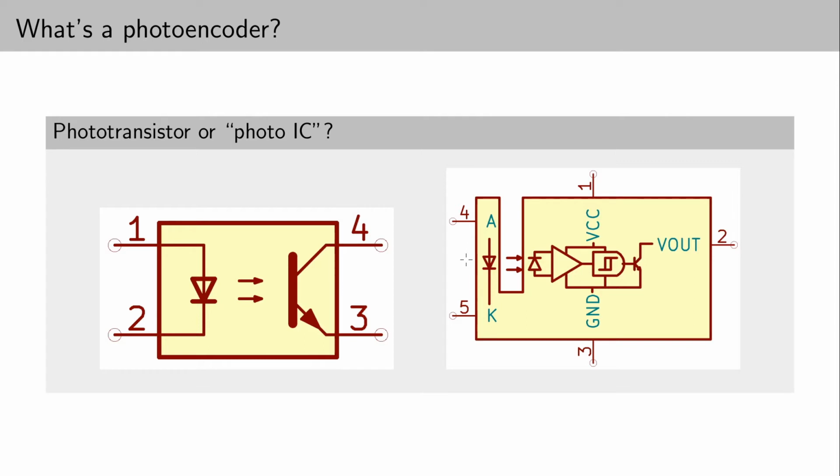The other kind of device, this one on the right, is what most manufacturers call a photo IC device. And again, this has an LED, so you have a lead for the anode and a lead for the cathode. But then on the output side, you have a power supply, positive and negative, and you have an output here that's a logic level output. So what you have here, you have a detector. In this case, it's shown as a photodiode. There's an amplifier, in this case a transimpedance amplifier to turn the current from the photodiode into a voltage here.